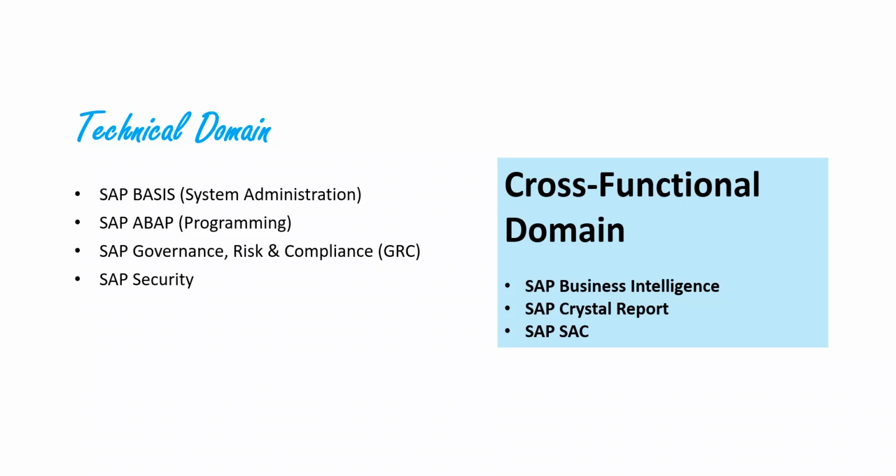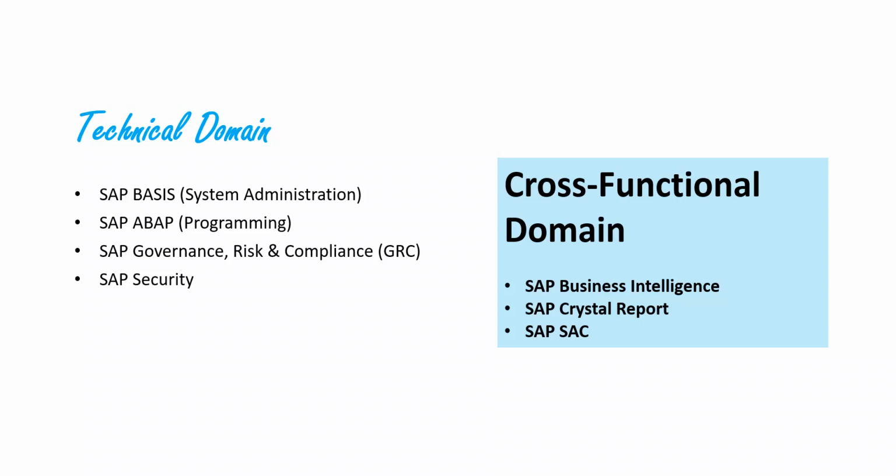And then you have cross-functional domains like business intelligence, Crystal Reports, and the SAP Analytical Cloud solution. That's a cloud solution for analytics. Okay, so these are some of them, you have a lot of others, SAP Business Technology Platform, and so on. Okay, so there are a lot, but these are some of the very ones you have in high demand.